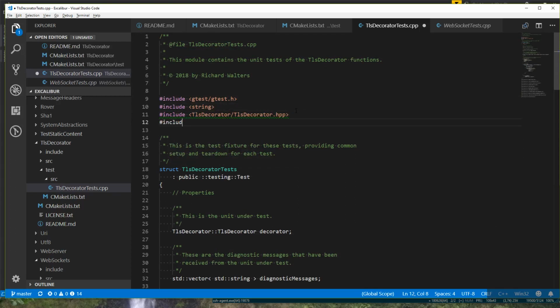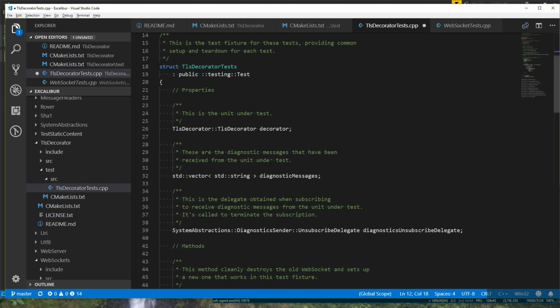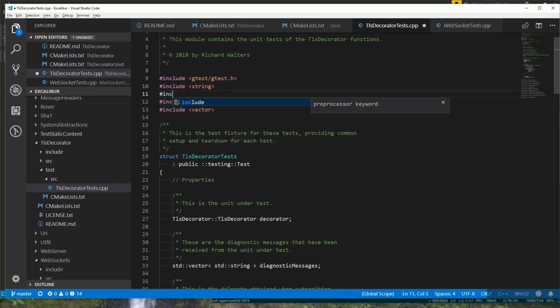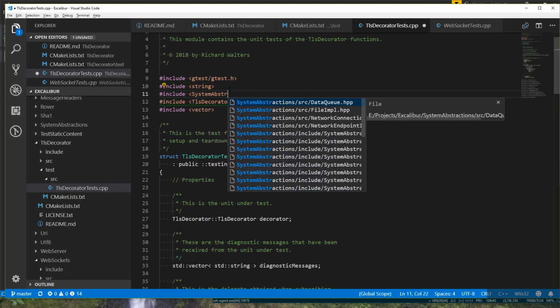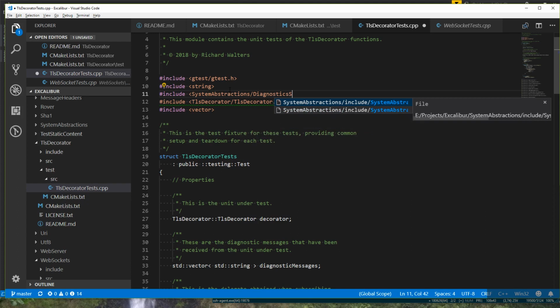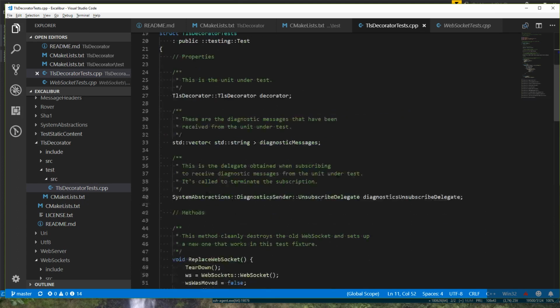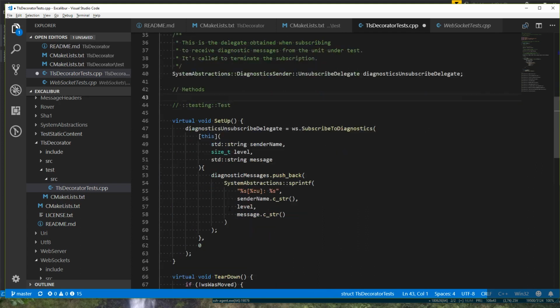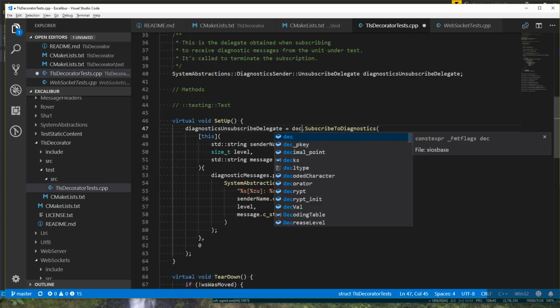And what else? Oh, we need the diagnostic sender, don't we? All right, and we don't need this. This is old. It's Decorator.